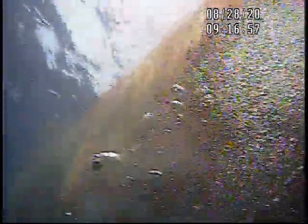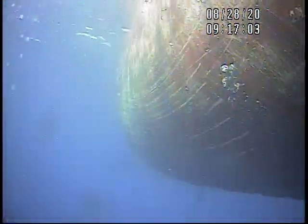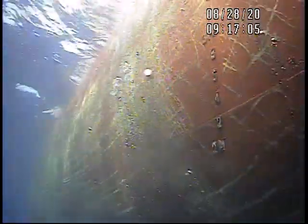Draft meter on the port side. Roger, diver is now on the port side. We're looking at the forward draft numbers right there. But you can still see that the scraping is still consistent going past the draft numbers. Alright, so let's continue going off. Diver is now on the port side. Diver heading aft.